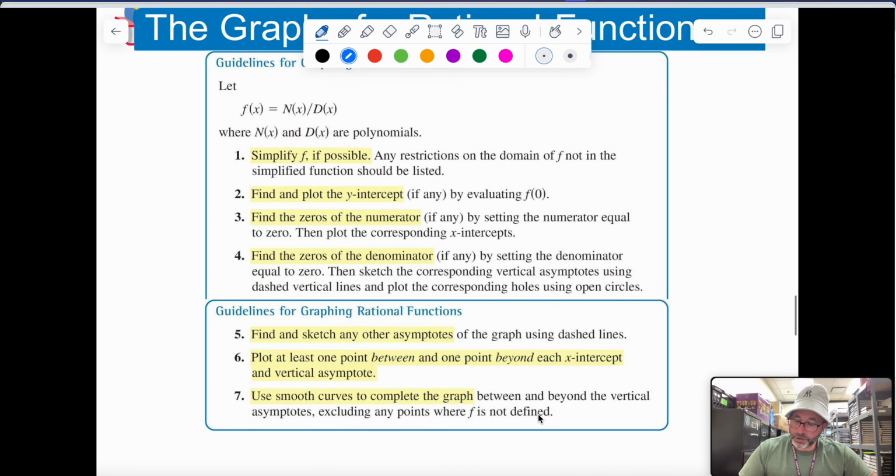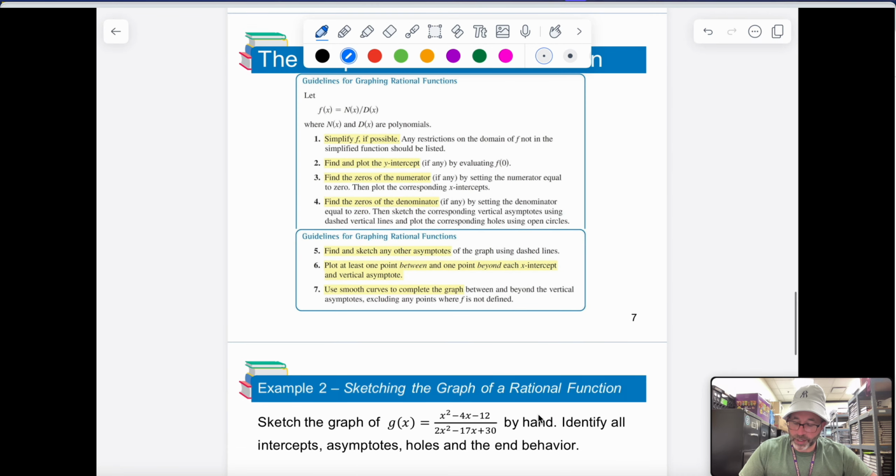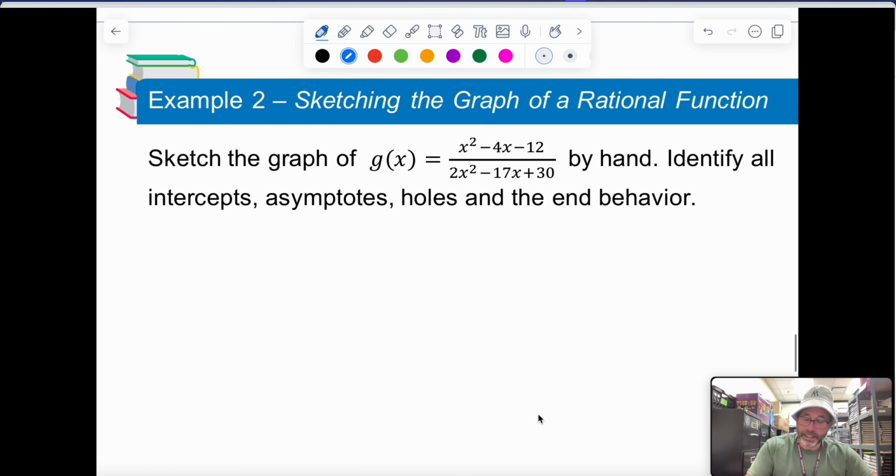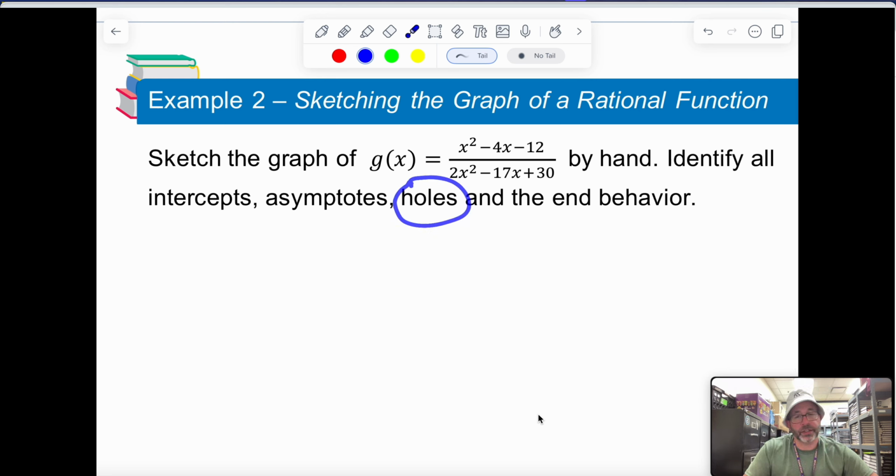All right, so let's continue on here. So graphing rational functions, let's find all the behaviors, the intercepts, the holes, all that jazz. Now there's a new thing in here talking about holes. I'm going to talk to you about that in 1 second. Let's get through all the other stuff first here, okay?